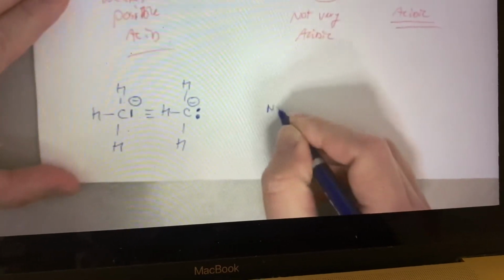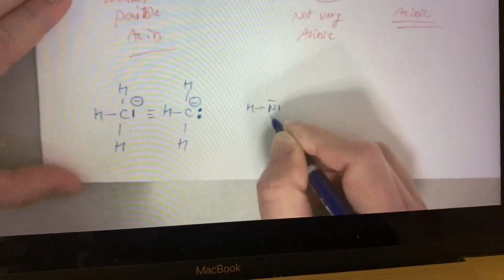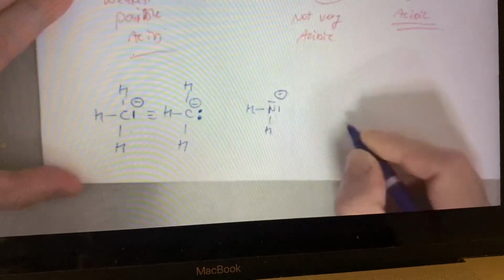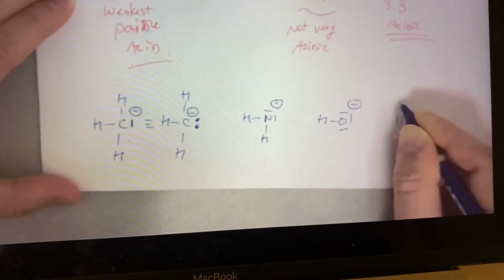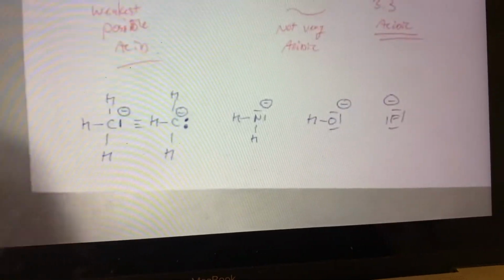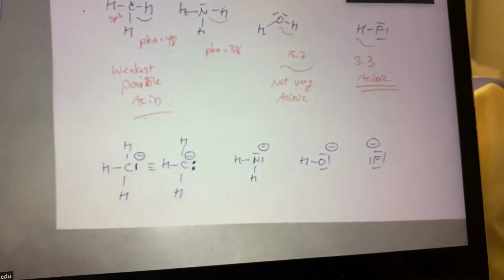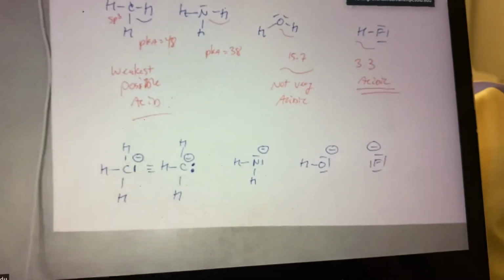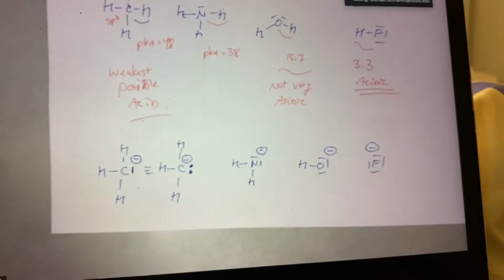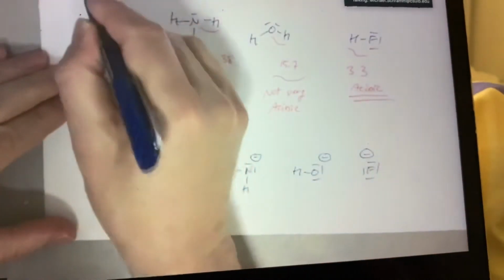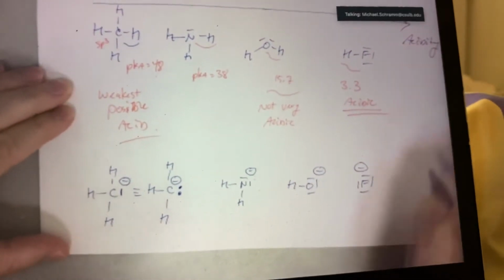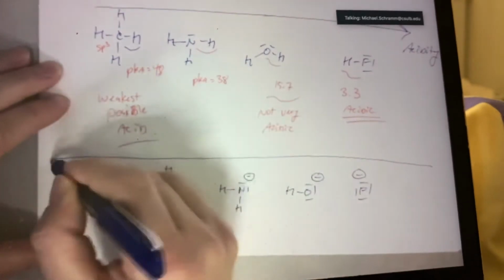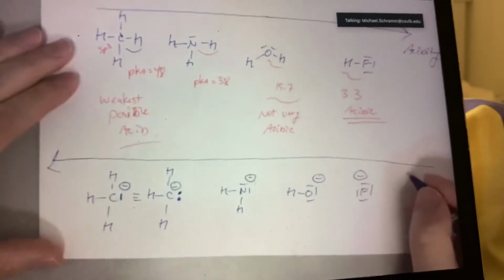Okay, let's do the same thing with nitrogen here. We'll make its conjugate base. We saw it once today. It's called amide. Water would be hydroxide. Again, I'm just drawing conjugate bases. If these species gave up a proton in an acid-base reaction, these would be the resulting conjugate bases. From your pre-lecture video, you should know that this was increasing acidity. And we talked about in the pre-lecture video what the basicity trend should be for these conjugate bases.